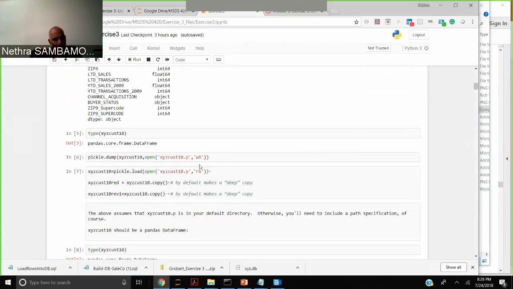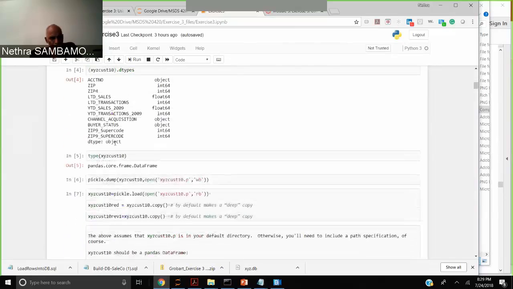And then I just dump it, because whenever you stop working with a Python notebook, it doesn't mean that all the things that you developed until then are saved. So you have to pickle it, which means save the latest file that you have done. This is just a test, a small work, it's okay, but you need this as a general practice, okay? And then you have to use this parameter wb, writing in binary, and then you can read back, okay? You can get back your file exactly, but then you'll say read binary, okay?